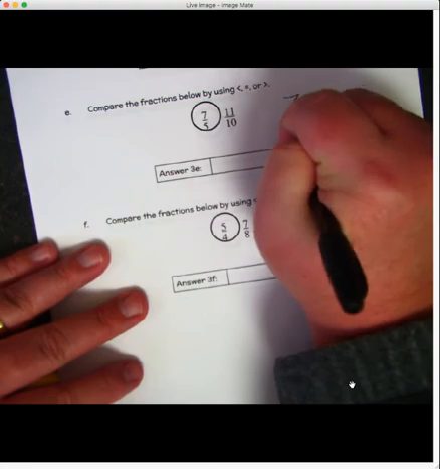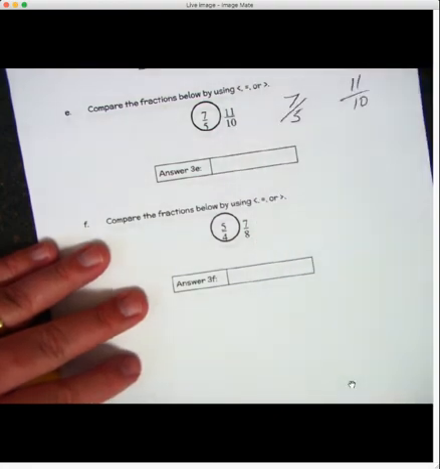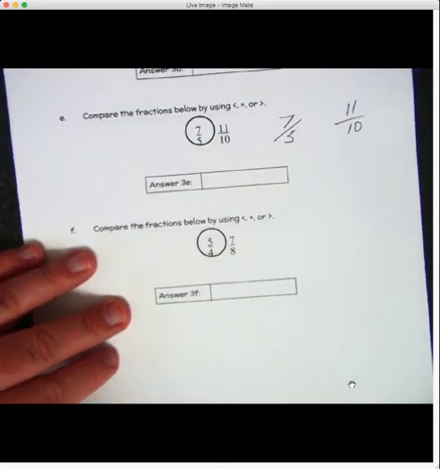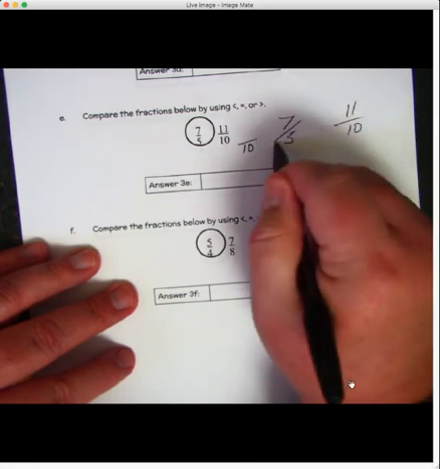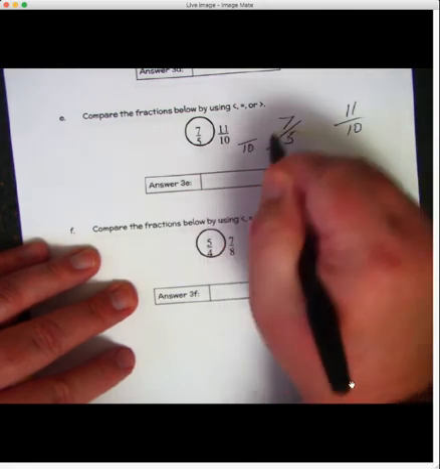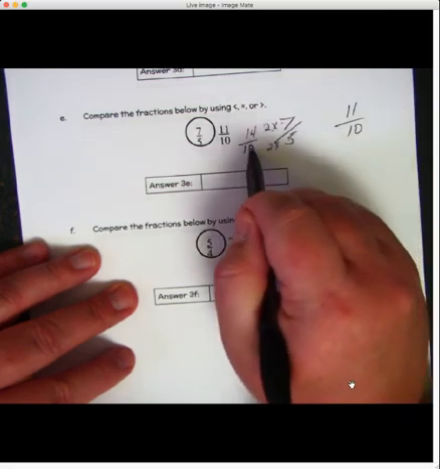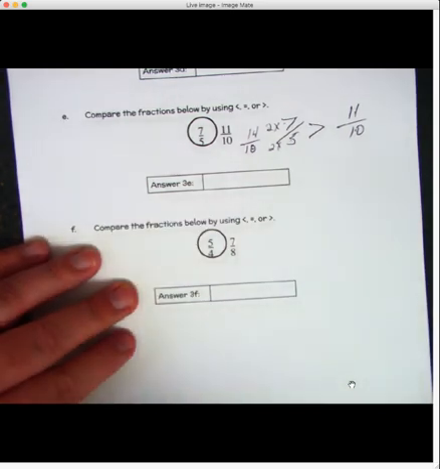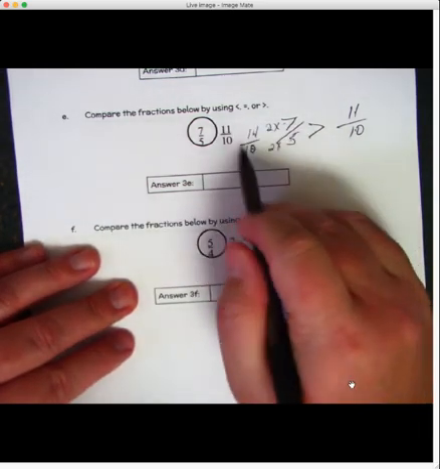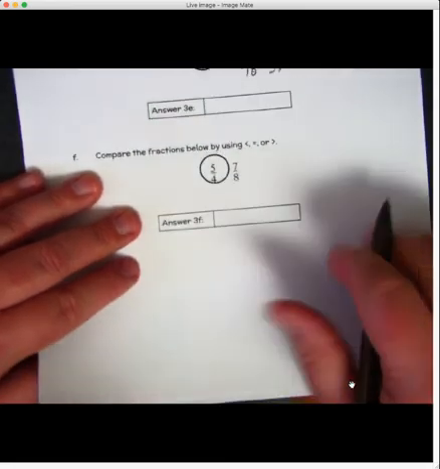All right, moving on. 7/5ths and 11/tenths. They are both bigger than 1. What if we made them both tenths on the bottom? Let's change that 5 into a 10. 5 times 2 is 10. 7 times 2 would give me 14. So 14/tenths or 11/tenths? 14/tenths is bigger than 11/tenths. So 7/5ths is bigger than 11/tenths. You can make an equivalent fraction with the same denominator to solve these like we're doing.